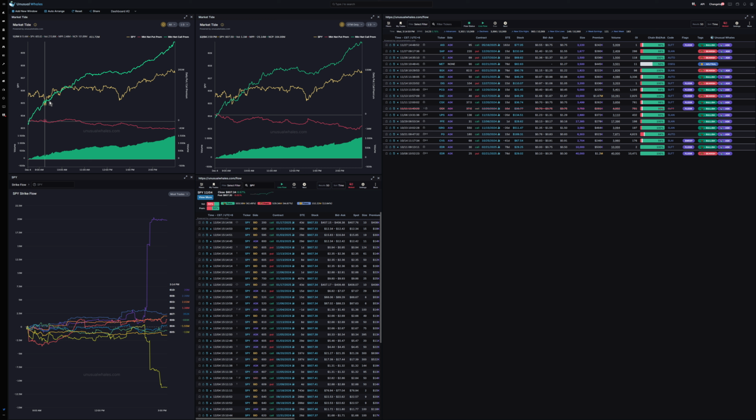Where's the money going? Today it all went into call premiums. They just went up. Then they went flat. They didn't dump, and then they went up some more as we continue to go. Same without the money. Basically the same thing. Okay, now at the end of the day, we saw this big bump in premium.